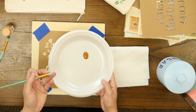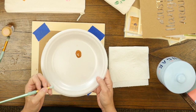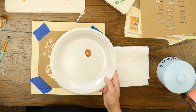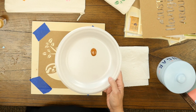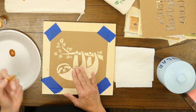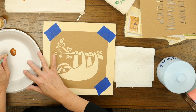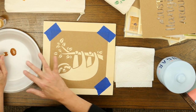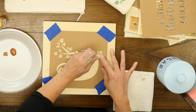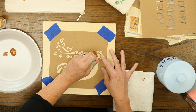And then I'm going to use a stencil brush. Stencil brushes are really dense and coarse. You barely need any paint when you're stenciling. My first few times I tried this, I couldn't figure out what I was doing incorrectly, and what I was doing was just getting way too much paint. So I'm going to dab my brush in the paint just a little bit, and then I'm going to dab it here on the plate. I'm also going to dab it a little bit on the paper towel, because like I said, I only want a very small amount.